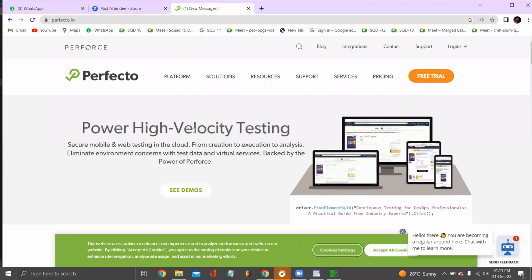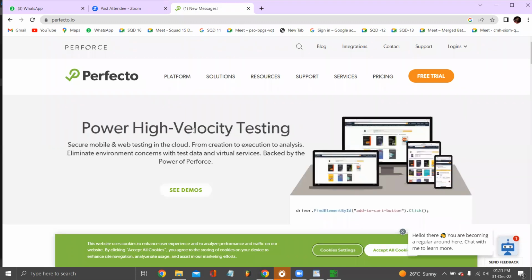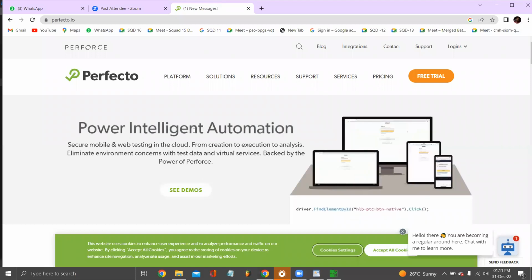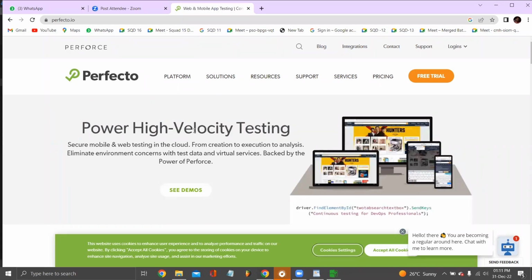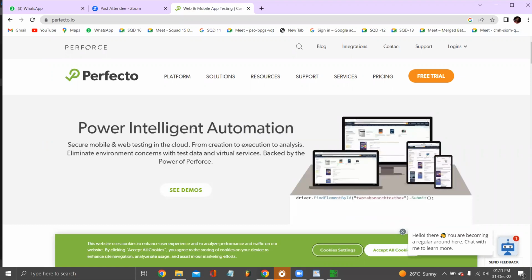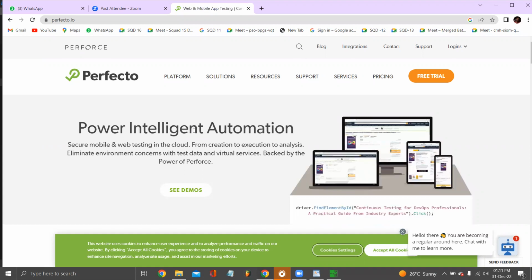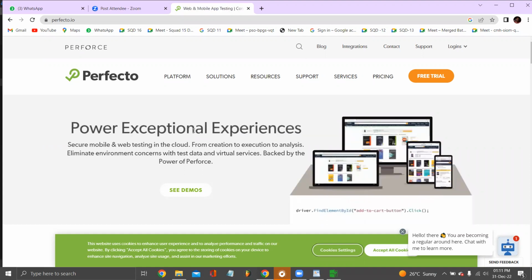So you can sit at your place, connect to that device which is there in their labs, install your application on those devices and test. Getting my point?